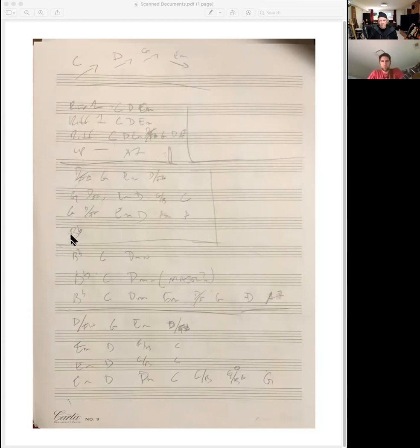Let me pause there, brain fart. And so this is an exact sequence or transposition of the original main riff. And I was like, oh, what if you made that major right there? That is major. There we are. I call that A sus. Right.